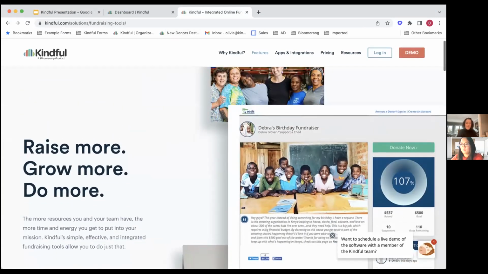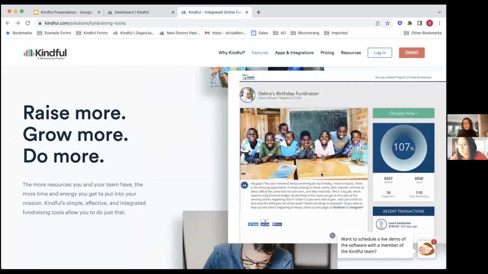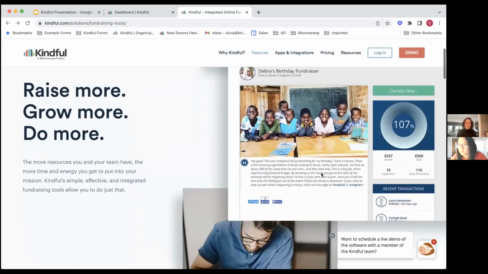So from here, I wanted you to have just a quick screenshot of knowing what a peer-to-peer page looks like. So it allows for individuals or teams to raise money. You can have a goal amount. As you can tell, you can have a really cool picture set up. Everything flows directly within the database, but it's a really neat way to not necessarily have to utilize something like Facebook for that online giving for a peer-to-peer event, is that you have that built in.